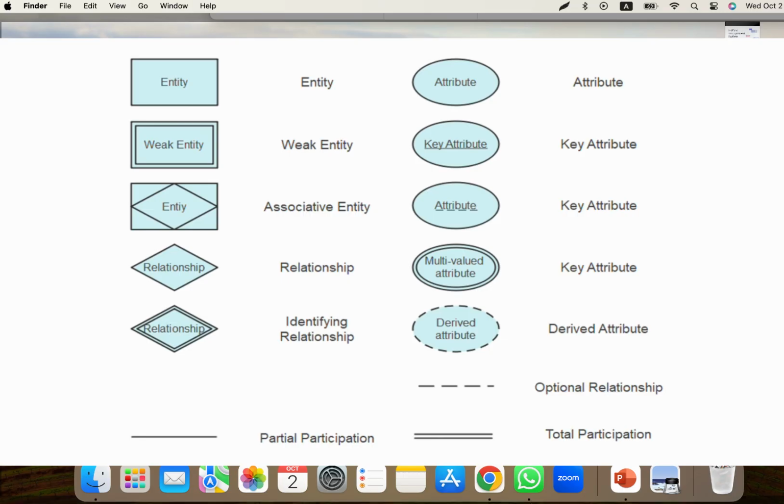You need to refer to this list to make an entity relationship diagram. I will skip this and jump into an example to give you a better understanding.